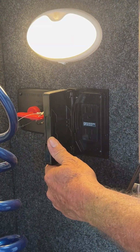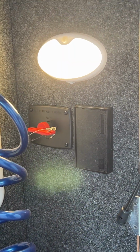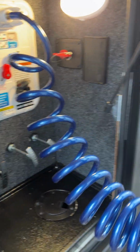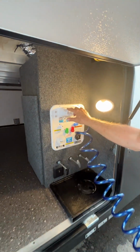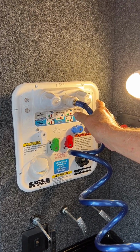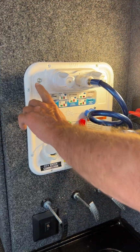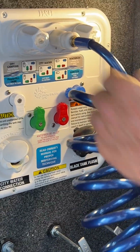We also have a 110 outlet on the outside of the trailer on this side over here that is also protected by the GFI outlet in the bathroom. We have an outside shower, corded hose, hot water on the left side, cold water on the right side, and we can turn our pump switch on from the outside compartment over here. That is for your winterizing purposes. You also have your satellite hookup and cable hookup. There's 6 different settings.